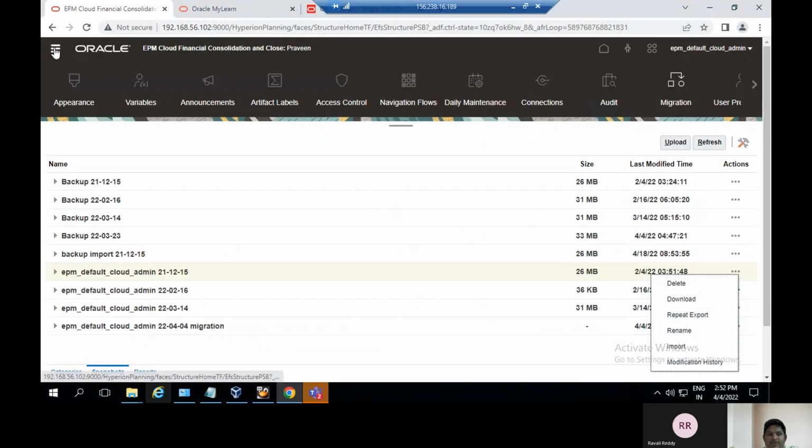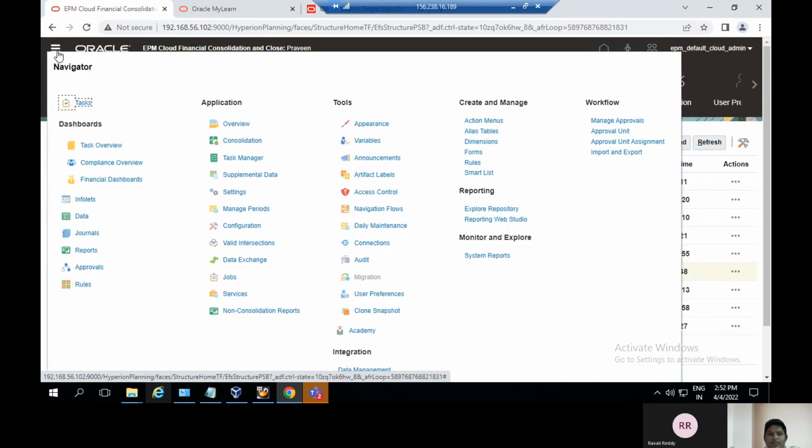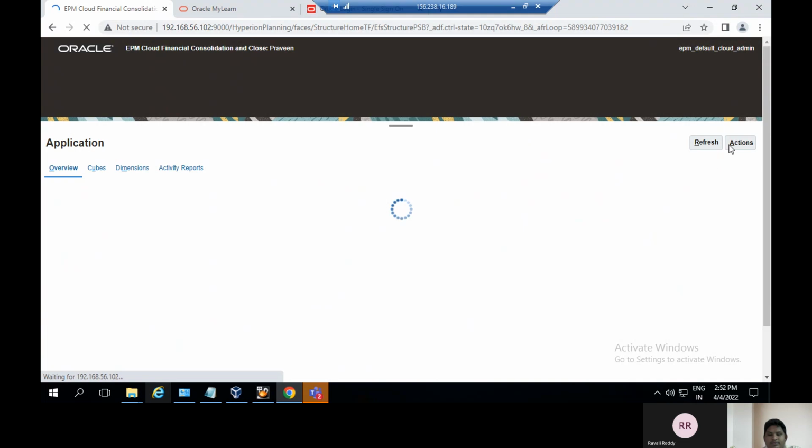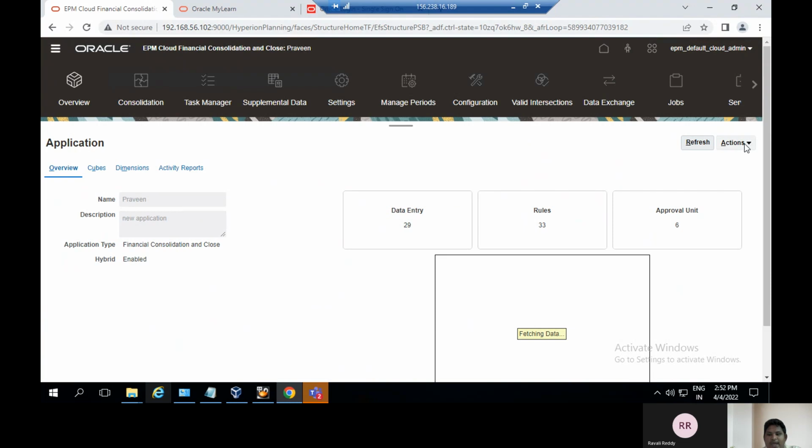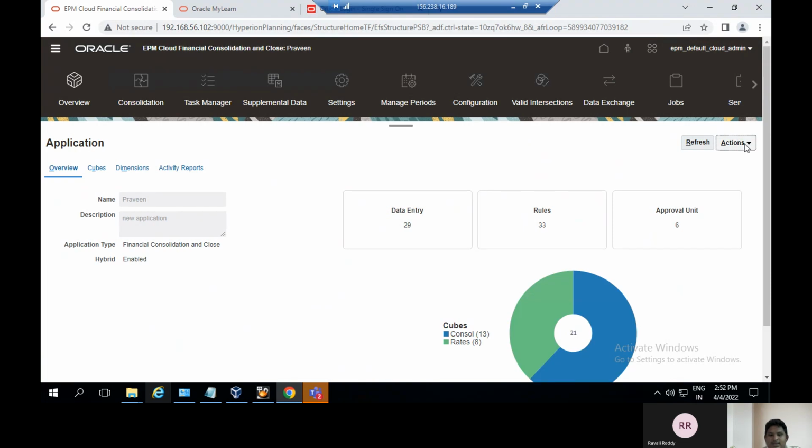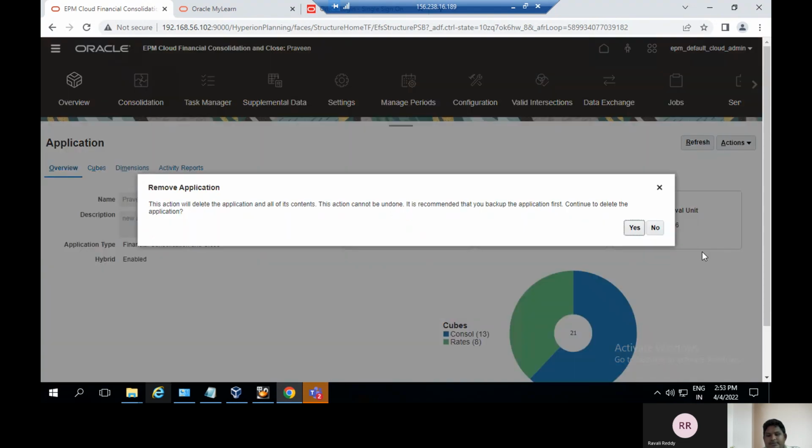Here in the overview, under it go to the navigator, under the overview, here the actions, under the actions, here the remove application. Click the remove application.